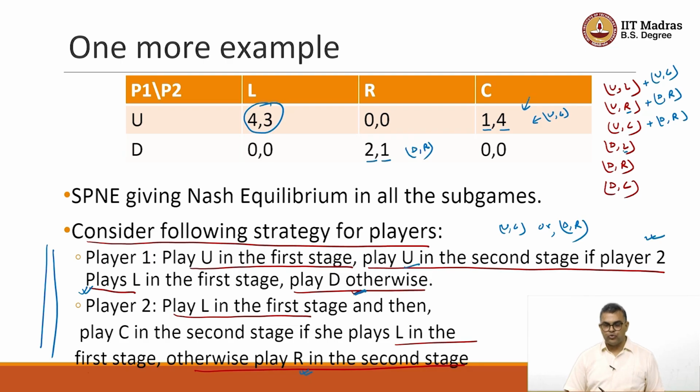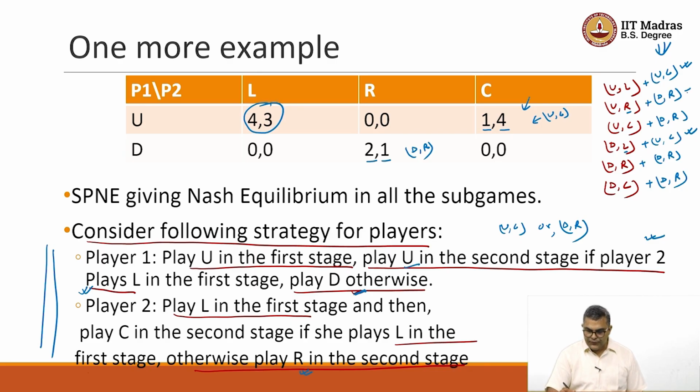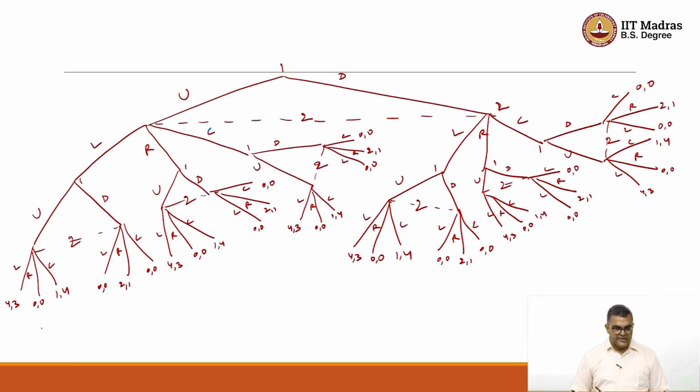Here, D comma L, player 2 has played L, it means player 2 has done good behavior, so here player 2 will be rewarded with U comma C. And here again player 2 has not helped player 1, so here D comma R is going to happen, and here D comma R is going to happen. So in the second stage, different things are possible. What we are saying is that in 2 of the subgames they will get U comma C, and in 4 of the subgames they are getting D comma R. Let us see in the extensive form I have drawn what it means.